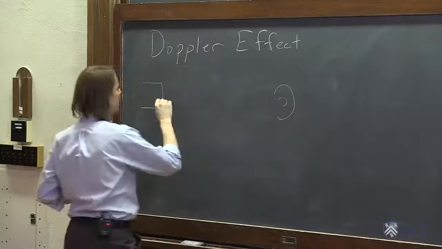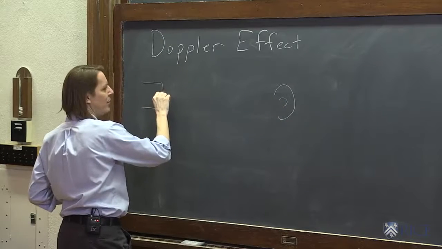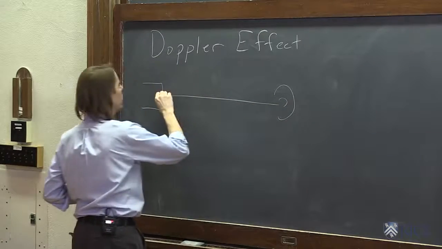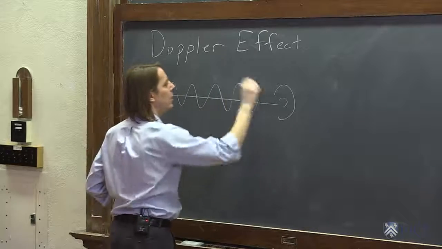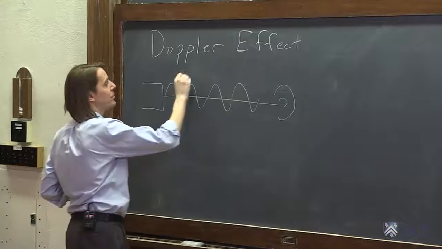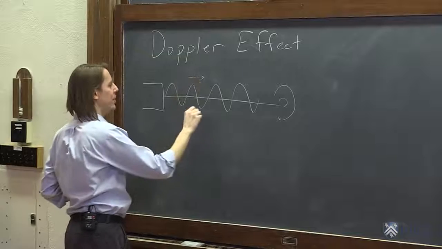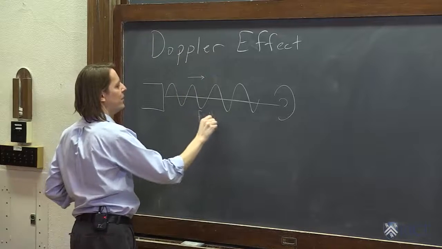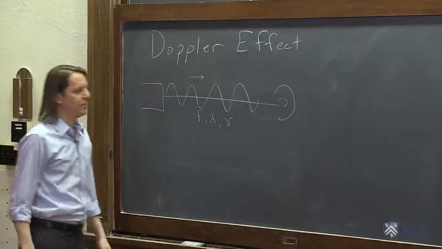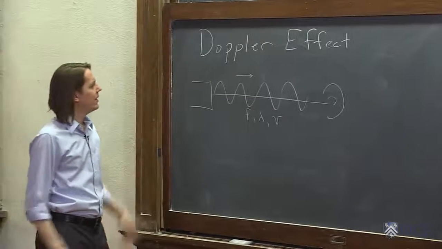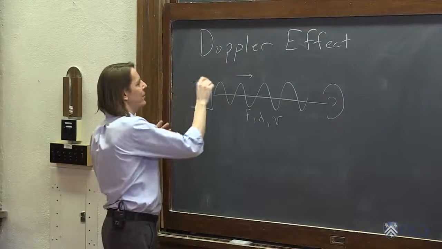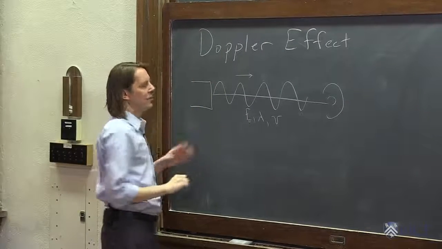I'm going to plot the pressure wave. We know sound is a wave of pressure moving this way. It has some frequency, some wavelength, because it's moving at some speed. We'll say that the frequency this thing sends out is F naught.